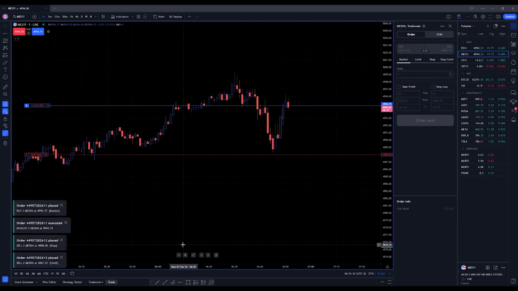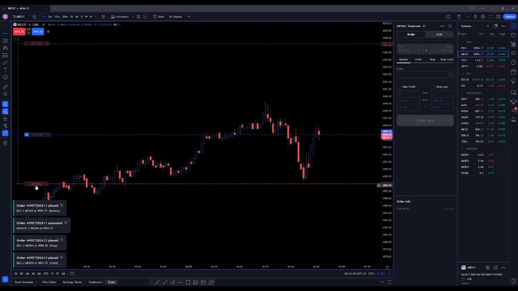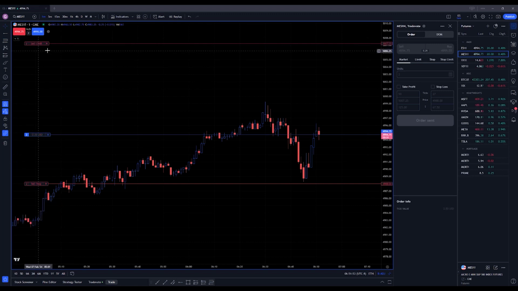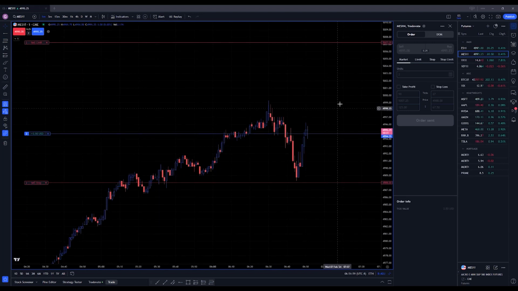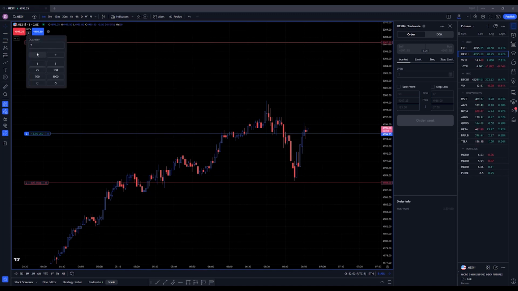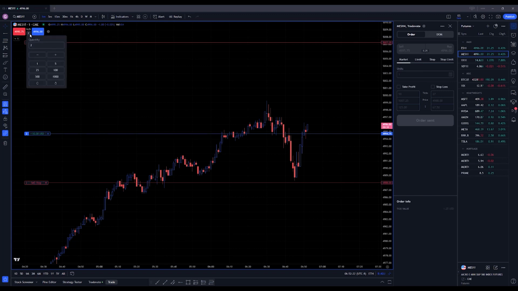So I'm going to be instantly in this order. This is my entry, 2 contracts. This is my stop loss, sell stop 2. This is my sell limit, or my profit target, of 2. So when we say trim, there's a couple ways I can do this. Let's say I'm in $7.50 of profit and I want to take a little bit off of my trade. I have 2 contracts. If I sell 2, I'm not going to have any contracts anymore. So I want to take off 1 contract.